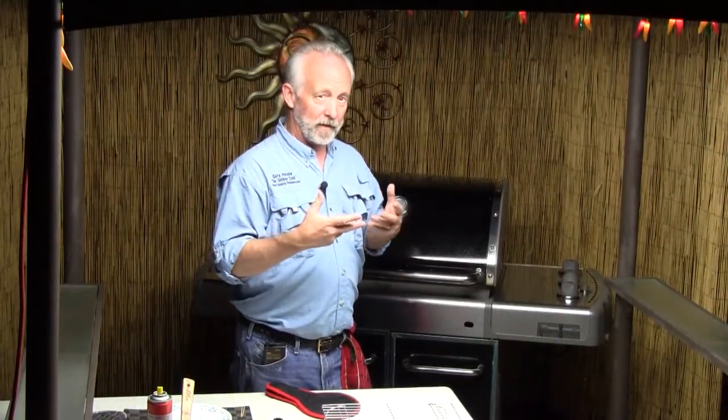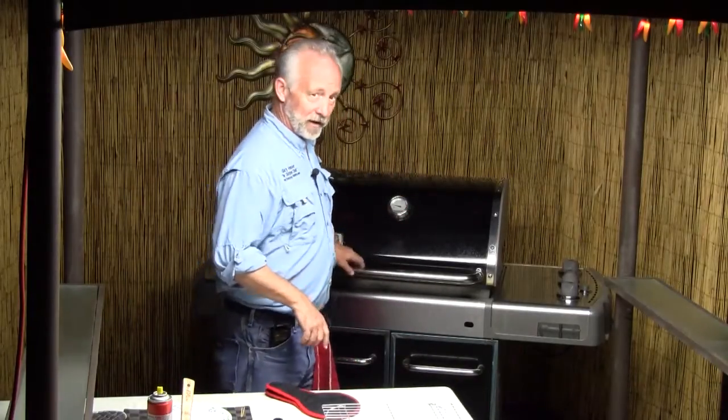Probably going to go about 10 more minutes. I find that these cookies, depending on how thick it is, cook anywhere from 20 to 25 minutes. So we'll see. Well, we're about 20 minutes into this. I can really smell the cookie dough cooking, and it's a good time to check and see where we're at.